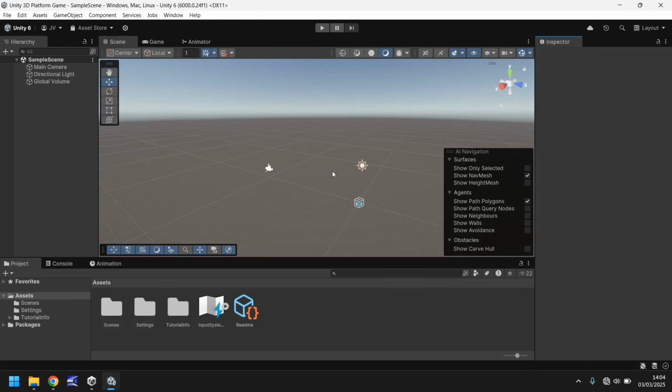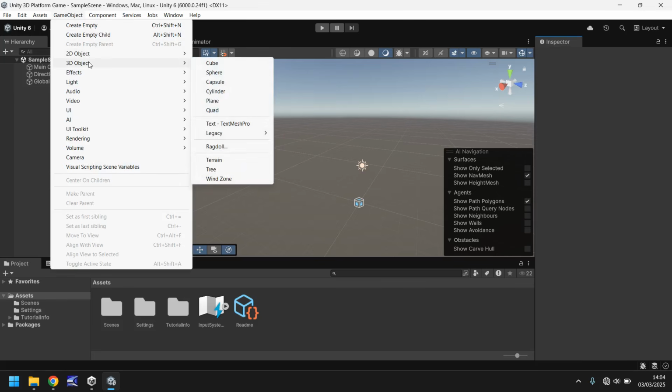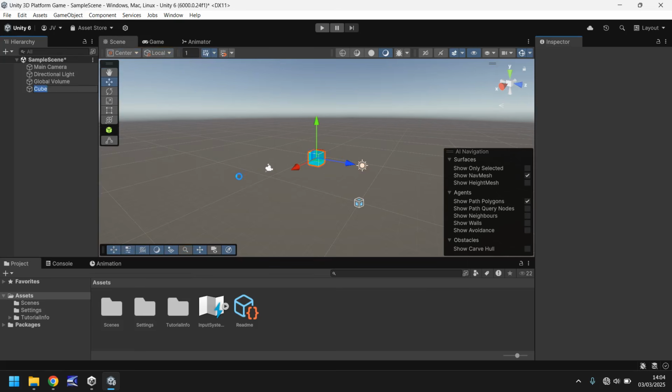But there's no game here. We need to start building a game. You know, we've come into this first tutorial. Let's start building this game straight away. So most games are built on game objects. Everything is a game object. So what do we do when we need to have a platform, an area to run around on? Well, we can go to game object up here. We can go to 3D object, and we can go to cube.